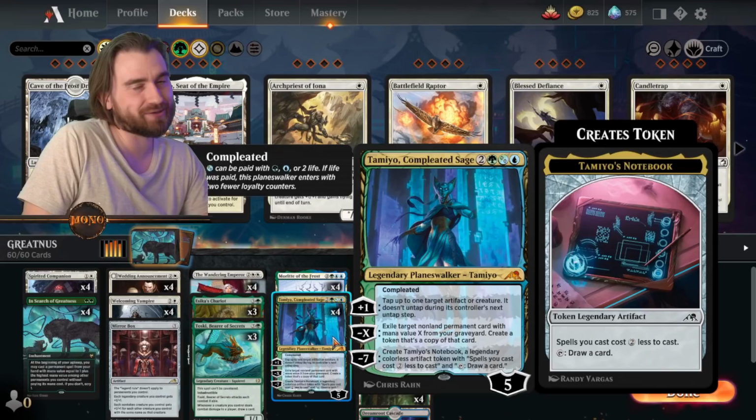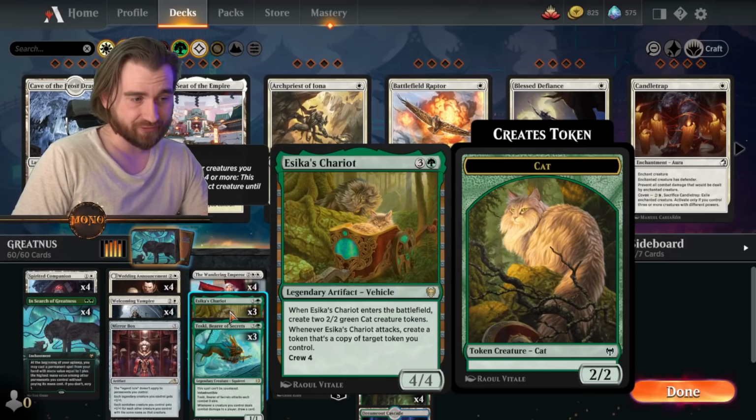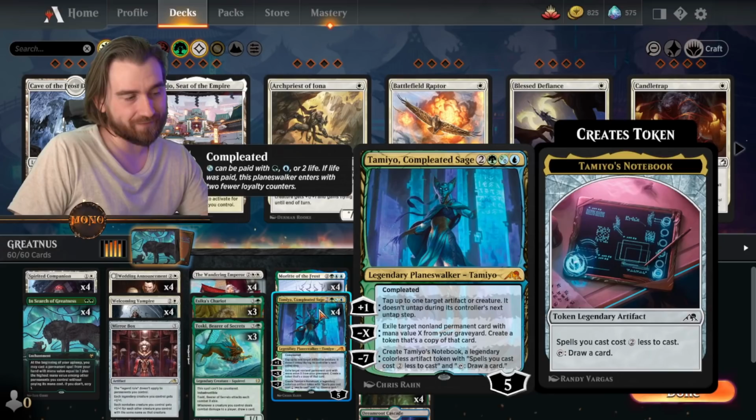So of course you want more than one notebook. How do you get more than one? You put down Mirror Box, you remove the legendary rule, then you put down Esika's Chariot and you attack in with it, and whenever it attacks, it can create a copy of target token you control. It can be any token, it can be creature tokens, and it can even be the Tamiyo's Notebook. Amazing!